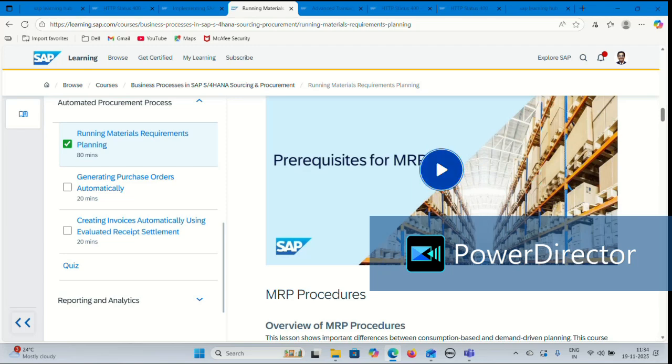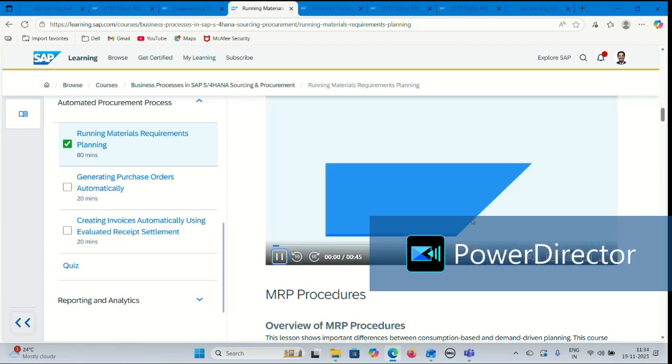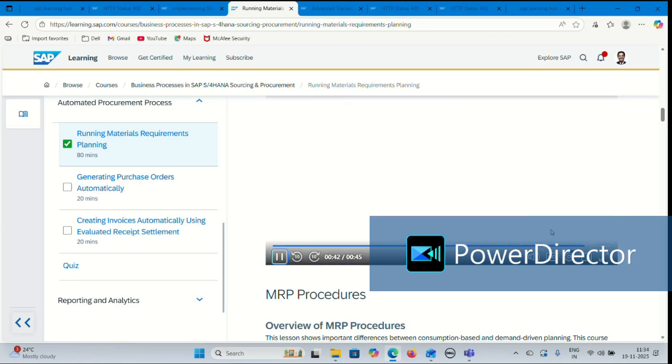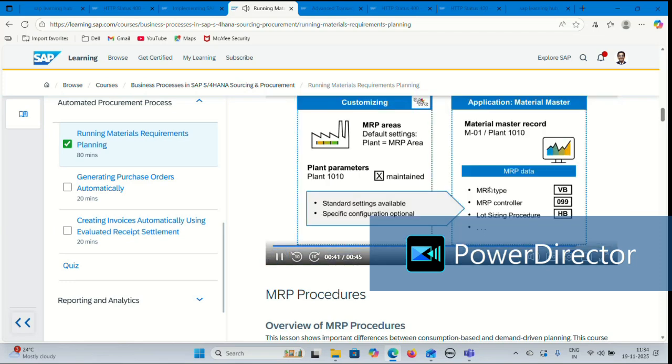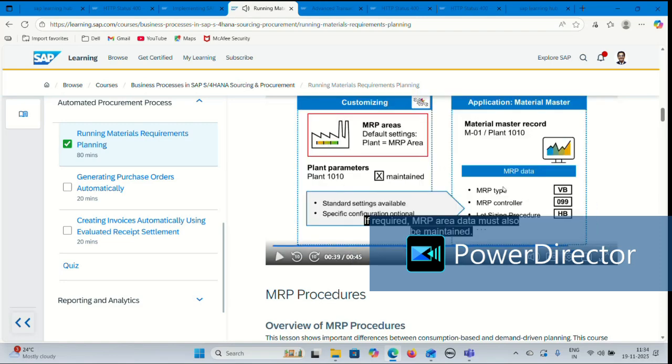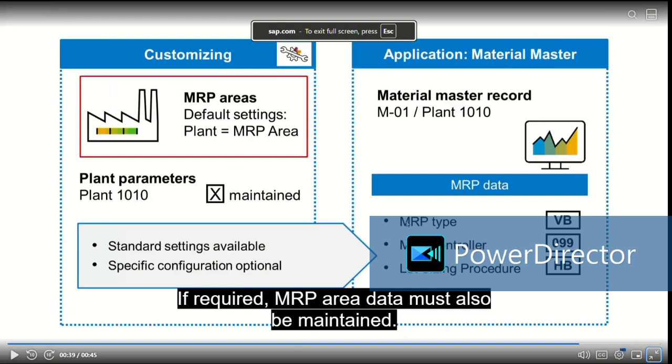So this is the prerequisite. The prerequisite for MRP is that we need to set MRP areas in the customizing, and plant parameters should be maintained.